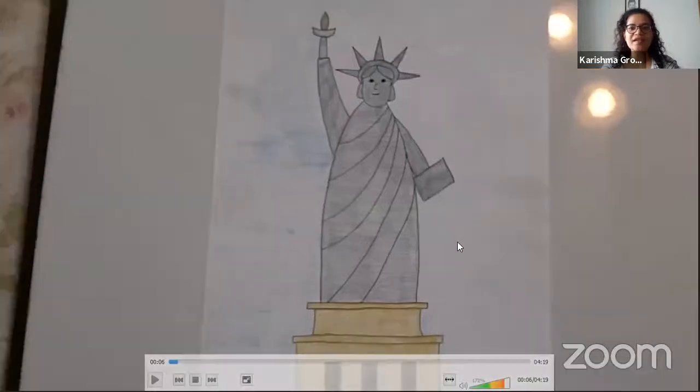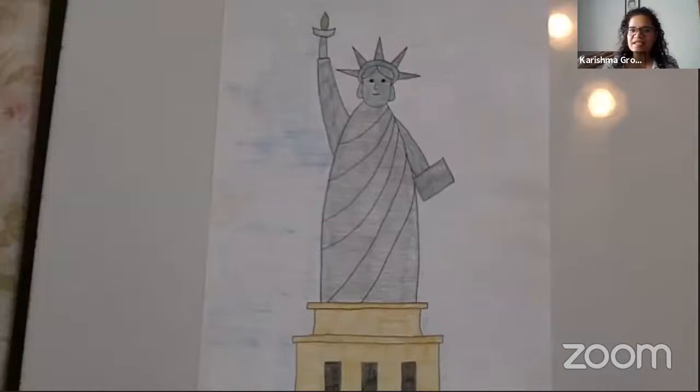Yes, so now this is a very easy drawing of Statue of Liberty. Great job, guys. This is a very easy drawing of Statue of Liberty, so you don't have to stress about it a lot. I'll just share it with you all so that you all know. Can you all see it? Yes. So no rocket science, no intricate detailing. It's a very, very easy drawing of Statue of Liberty.